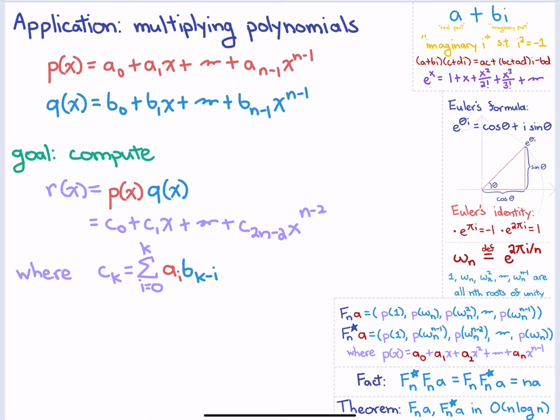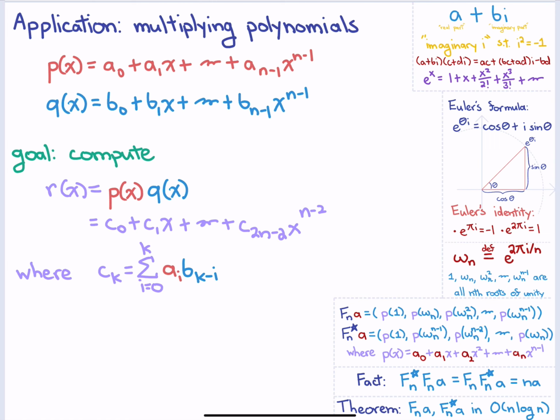All right, so this basic situation is you want to multiply two polynomials together. That's simple enough, right? We know what polynomials are. It'd be interesting to multiply them together. So I give you a polynomial p of x with coefficients given by the a's. I give you a polynomial q of x, coefficients given by the b's. And I want to compute their product r of x, which is equal to p of x times q of x. I want to compute their coefficients. Okay, so now it's some c0 plus c1 all the way up to, I guess the biggest degree would now be x to the 2n minus 2. So the polynomial gets bigger when you multiply them together.